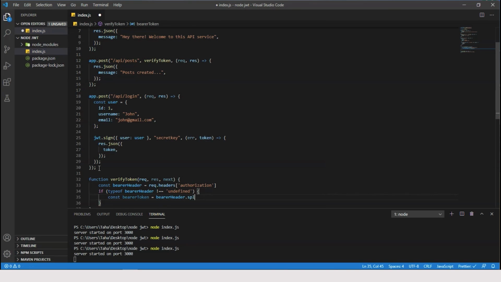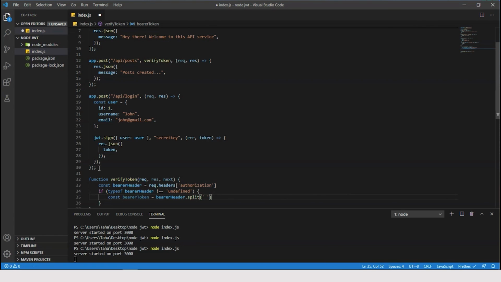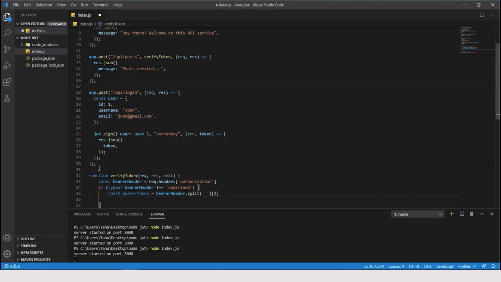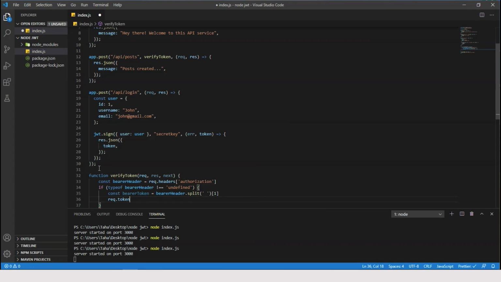Otherwise, this bearer token, it will be split. And we're going to require the token for our bearer token.